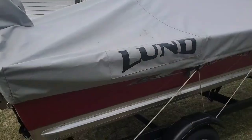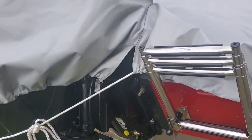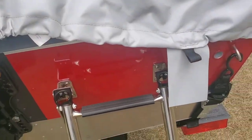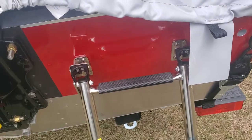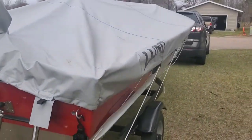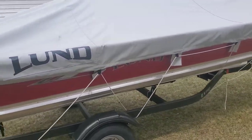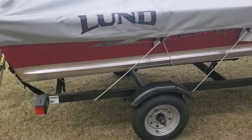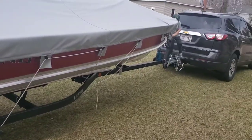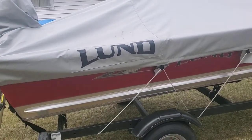What's up everybody, Dan's Midwest Angling here. Just got my boat back from the dealer because I had a boarding ladder installed — I'm not drilling into that transom so I made them do it. But while it was there they had to remove the cover, and the ropes that come with the Lund mooring cover are just not that great. This is how they put it back on, so today I'm going to be showing you how to improve this rope system.